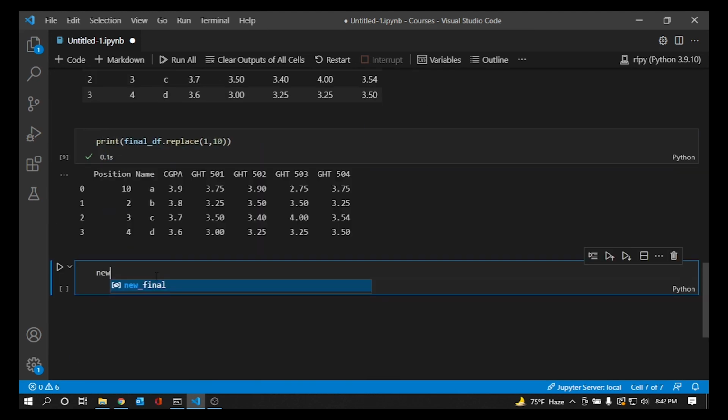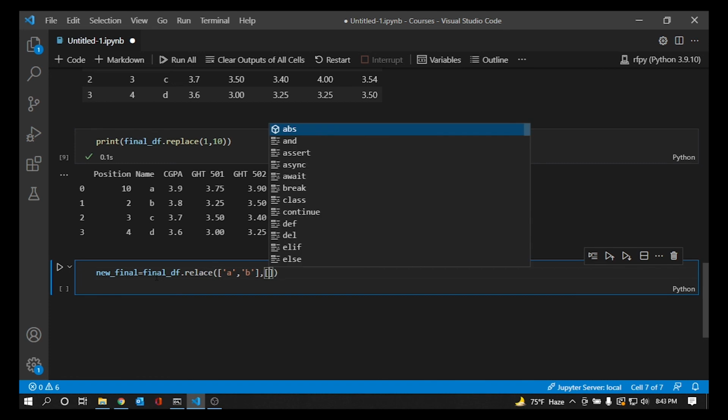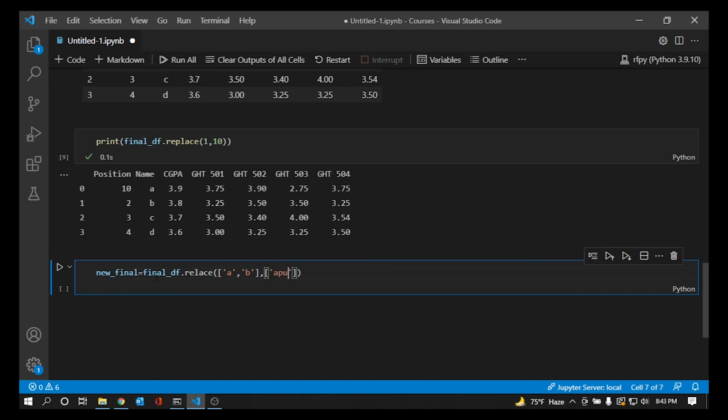Let's call new final, and final df.replace, and let's call the first function a, comma, first function b, and let's say first is replaced by Oppo, and another from my good friend Notion.